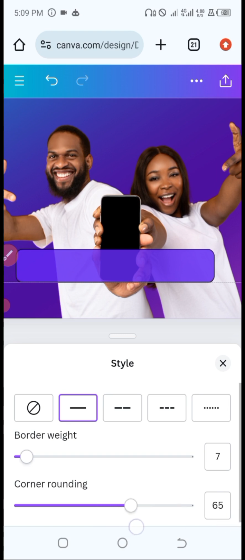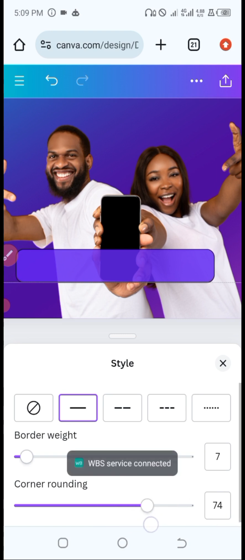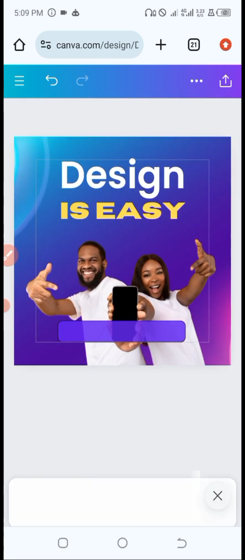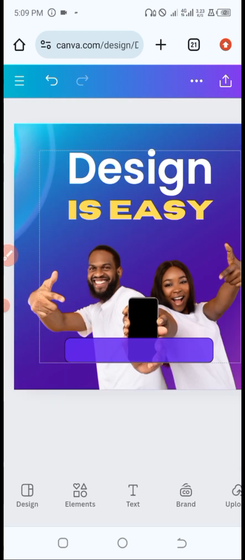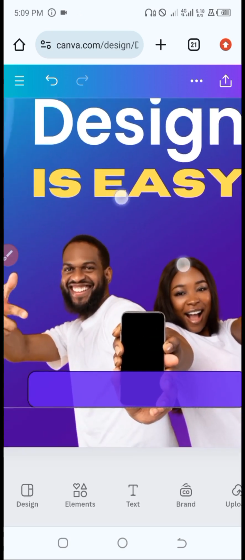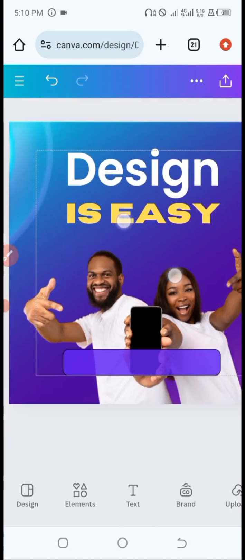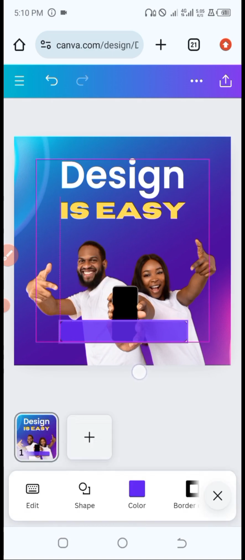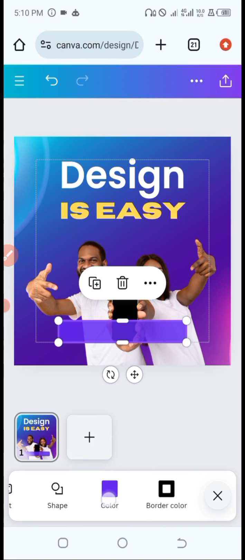So for me, I think I like something minimal like this. Let's say 75. This is cool. I'll zoom out. To zoom in and out, you can just pinch in. Look, any two of your fingers that work, just use them to drag in and drag out. Just pinch in like that, like what I'm doing, right? Once this is done, again, remember to align it to the center. If you do not align your work properly, it won't look good, okay?